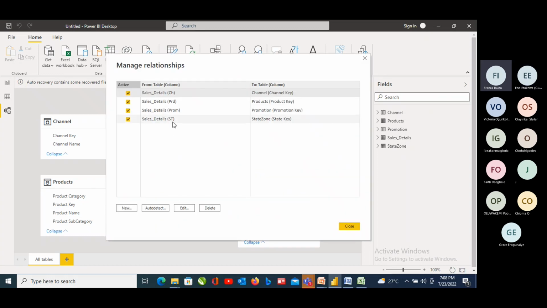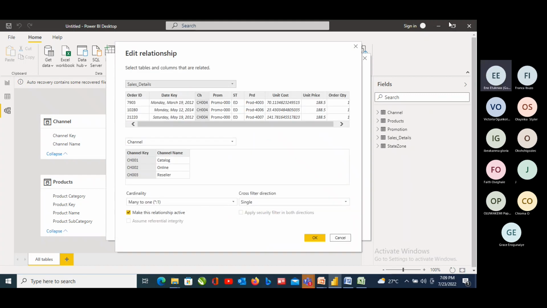First I went to edit, then new. Once you click on the column, it's highlighted. I clicked on the column and clicked on this. You just go there and click.